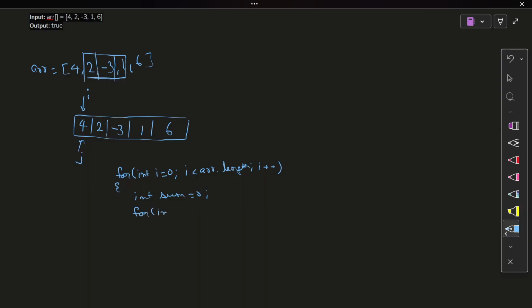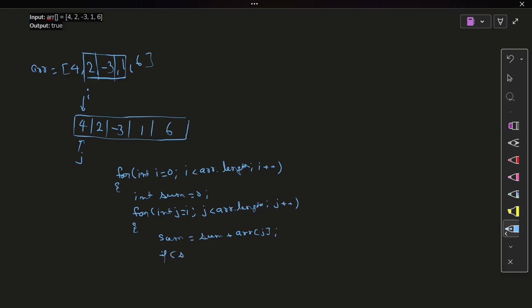For int j equal to i, j is less than array dot length, and j plus plus, then sum equal to sum plus array of j.